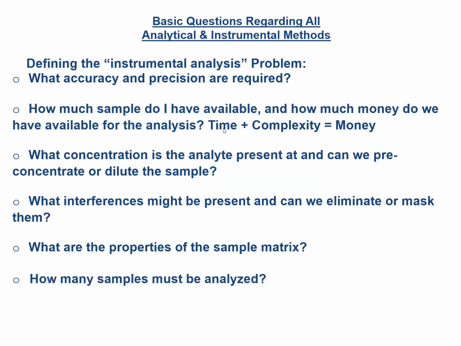Again, it all goes down to the second part here. How much sample do I have? That translates to time and complexity, which translates to money. How many samples must be analyzed? And this normally quickly adds up. Now, we've said about these basic questions that we ask ourselves. There are about 5 questions and any that you can think about.